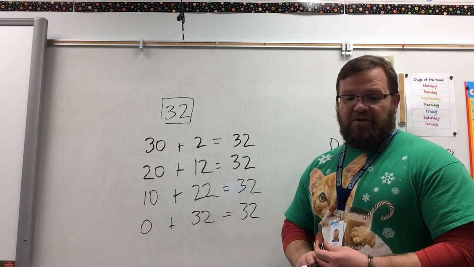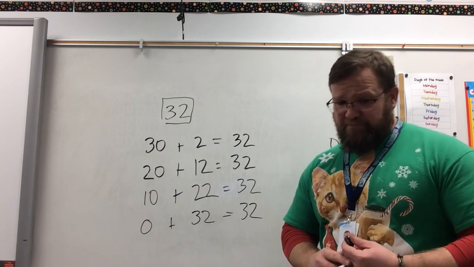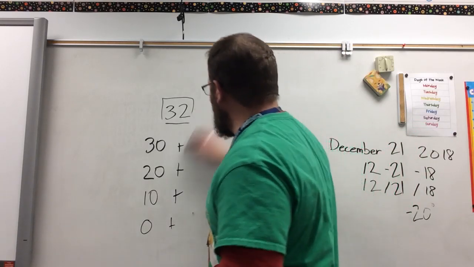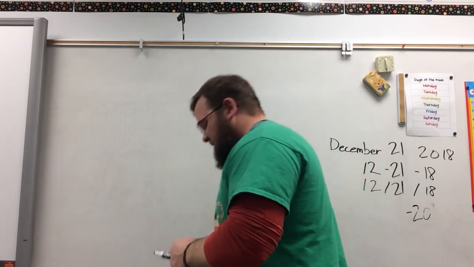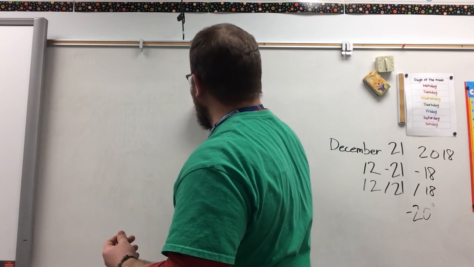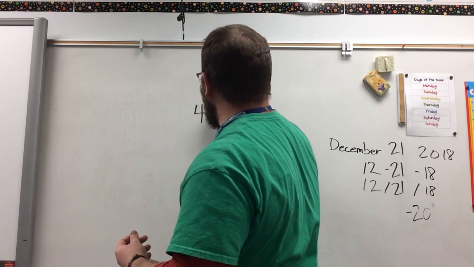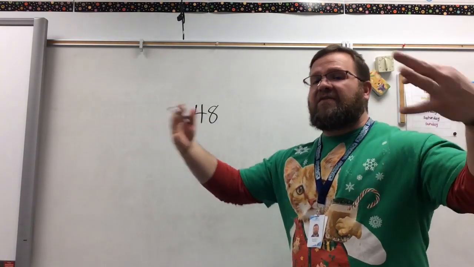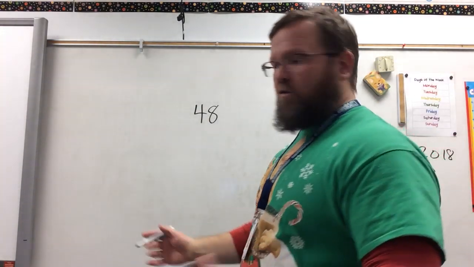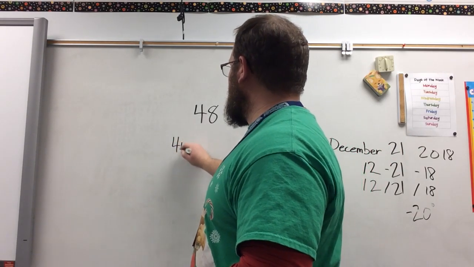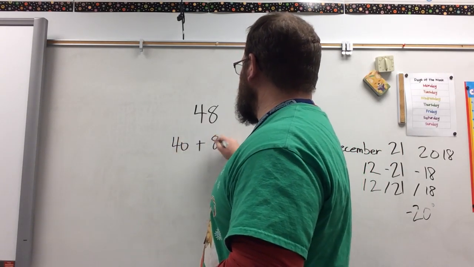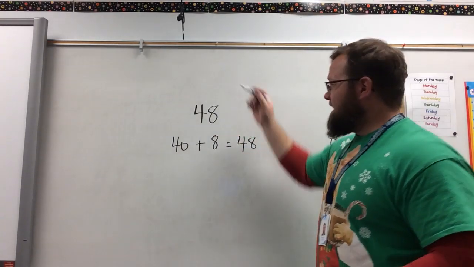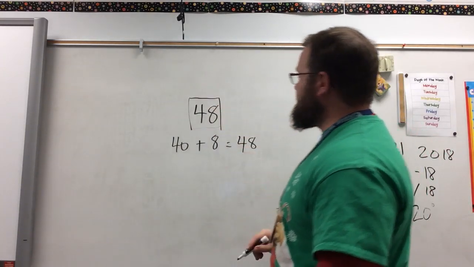Okay? And so hopefully that makes sense to you. All right, let's do one more down at the bottom of your paper on the front, and then we'll get you to the middle and let you get going, okay? We're going to work with the number, how about 48? Okay? And so we know just from saying the number 48 to write that in expanded form is 40 plus 8, and it makes 48. That's how we write 48 in expanded form.